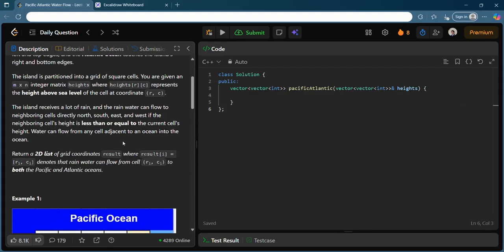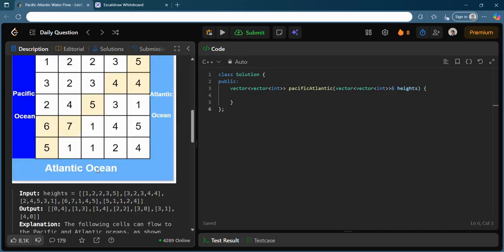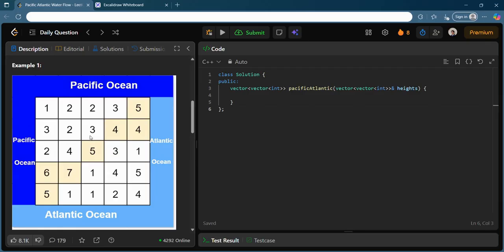Okay, and when it rains on this island, water can flow from this island to the Pacific Ocean only if there is a certain arrangement in terrains. So let's say it rains and falls on this portion where 5 is written in the middlemost. Focus on this and see how water can seep. The water can only seep from a higher region to a lower region. So 5 is higher than 3, so water can seep from 5 to 3, and it can go from 3 to 1 and then it can go to the ocean.